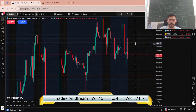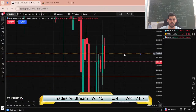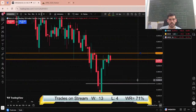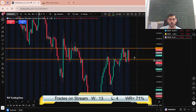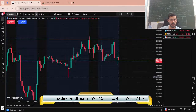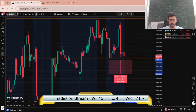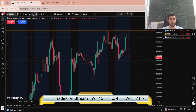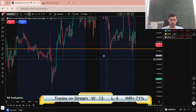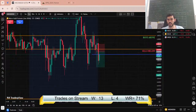Let's check NQ. Alright, so on the 4 hour NQ is looking like it's consolidating. On the 4 hour, price created the support, but it's still below this range, so we are still currently bearish on NQ on the daily and the 4 hour as well. We just need a nice break. Let me check the lower time frame. Probably below here. If we get a closure in 14 minutes, this looks good to fill the range, about 360 pips. Any closure below this area, we are going to anticipate this and see how it works out.